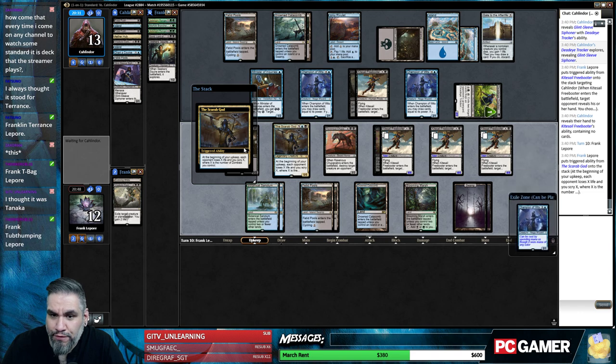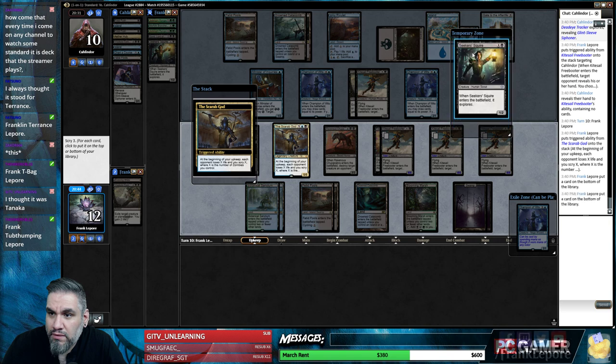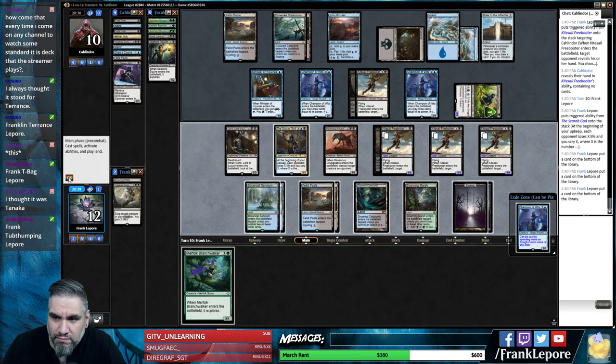What do we get to do? Scry 3 here? Bottom. I don't care about any of these cards. Give me something good. Okay.